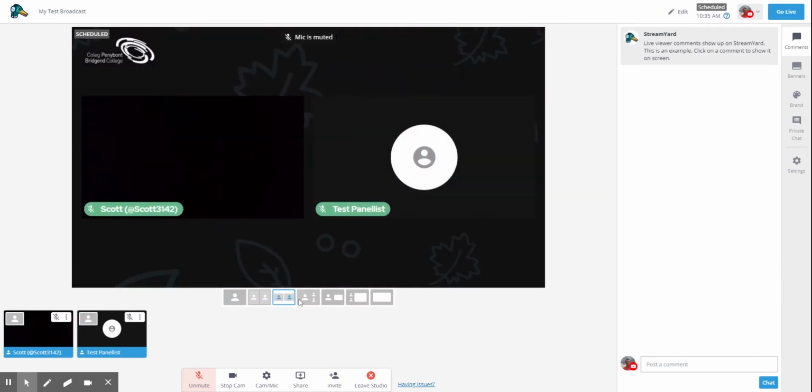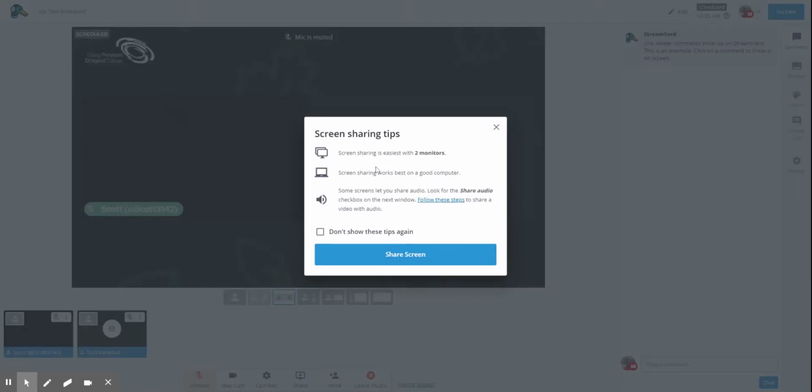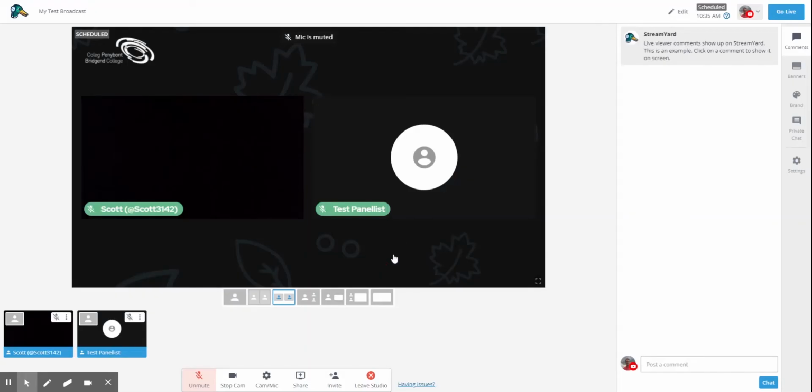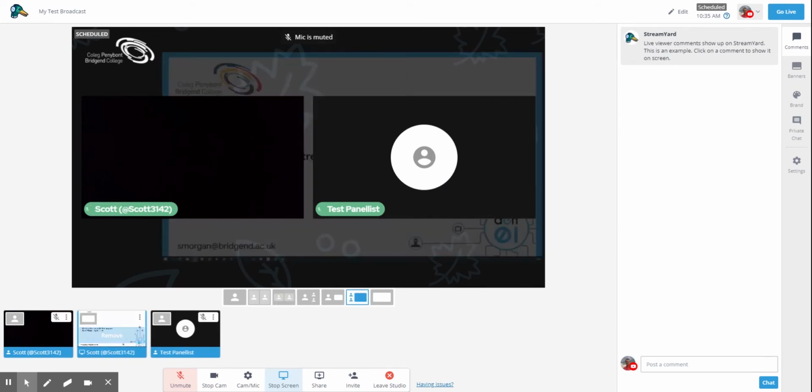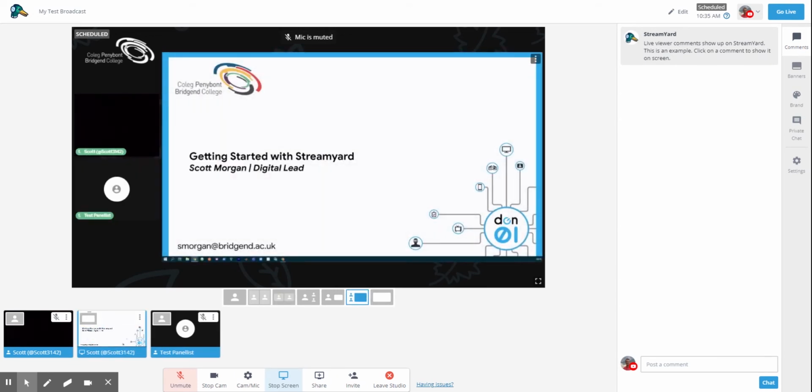I could bring two people in, and again, you can have multiple people in here, up to 10 in the normal version of StreamYard. You can also share a screen. So I would recommend reading these. If you're sharing audio, you want to be sharing a Chrome tab, but you can share a screen. And again, it works exactly the same. So you can highlight the screen on the right-hand side of the two people speaking.